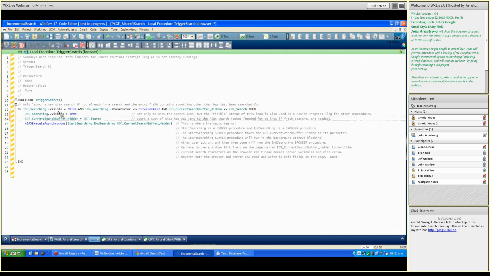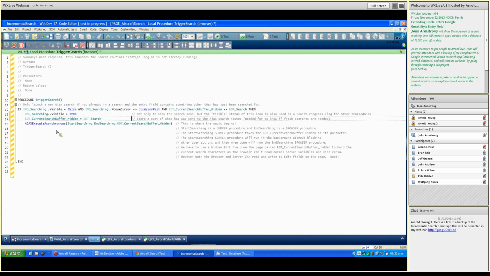We don't want to keep on firing off a new search if we're currently within a search. So there is a flag which sets the image from visible to invisible, or invisible to visible when we start a search. And I keep on testing to see if it's still visible to know whether I'm in a search. And that's my flag that I use to know whether I should fire off a new search all the time.